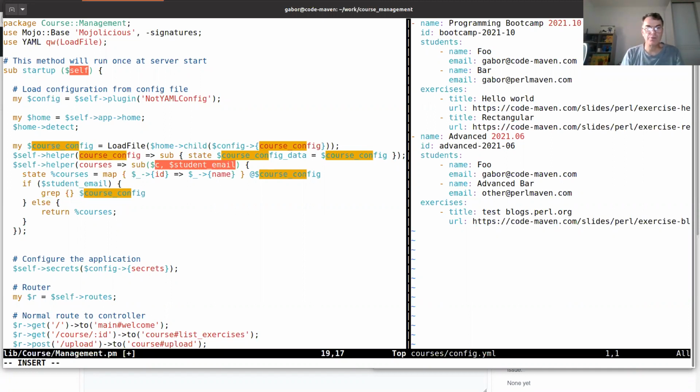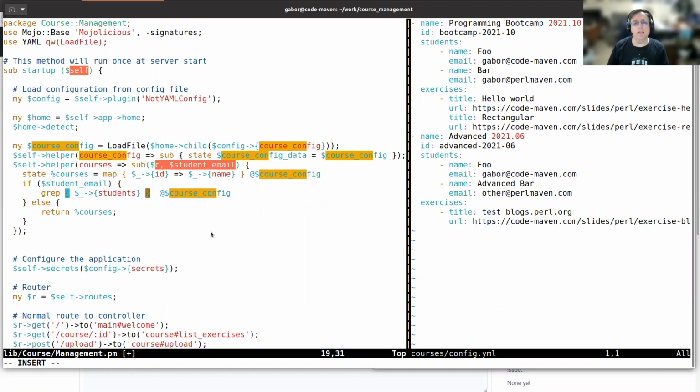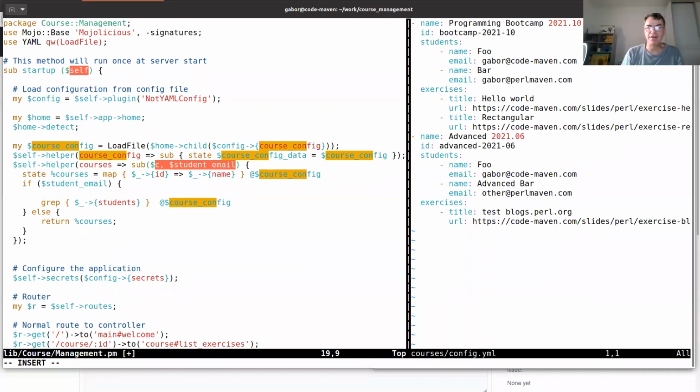So I go over the list of courses and in each course I take the students, right? Yeah. In each course I take students, and I'm not sure if we're going to be able to do this in one big grep. Yeah, and I'm not sure it's going to be readable if we can do that. No. So shall I just create a little list of emails we are going to return here? Yeah, let's start with that.